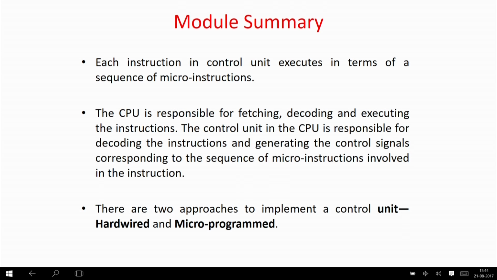Another very important thing is that whenever we talk about control signals, we first have to understand a very simple instruction which you have already seen in the last module, like add A comma 3030 hex, where 3030 is the memory location. This is called a macro instruction, and a macro instruction also involves some micro instructions. When we say add A comma 3030 hex, first there should be a micro instruction to read the data from memory location 3030 into the accumulator, in this case register A, or whatever the instruction may be.